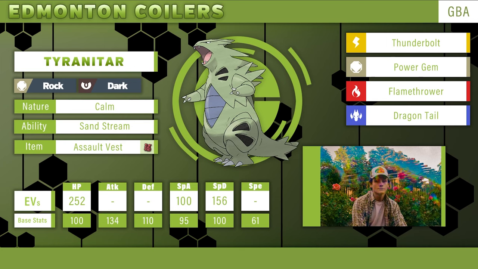Starting off this week, we have our Tyranitar, Calm, Sandstream, Assault Vest, 252 HP, 100 special attack, 156 special defense. It's actually a mixed special, or a mixed attacker. We are Thunderbolt, Power Gem, Flamethrower, and Dragon Tail.